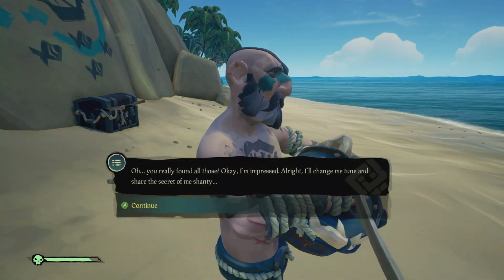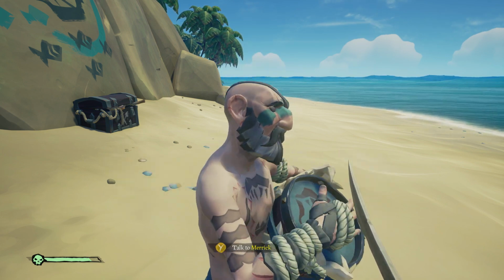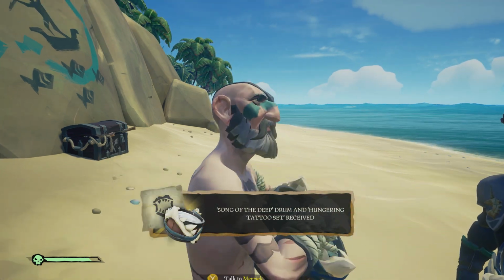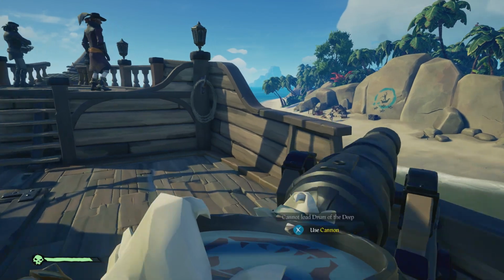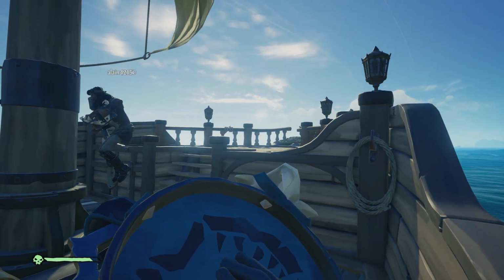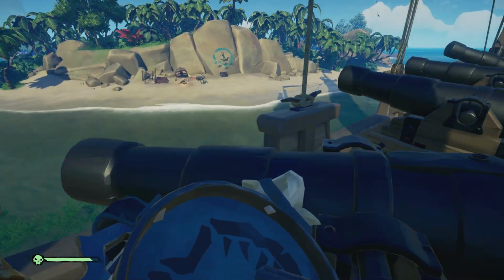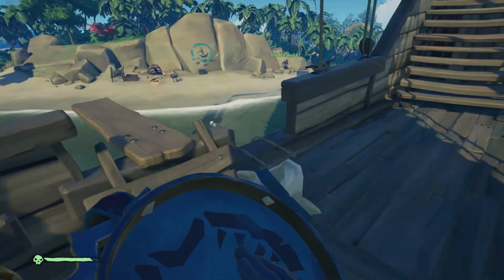Once you have got this drum, you're going to wait for 5 players. The way that I did this was to have a team of 4 of us, and then we waited for 1 or 2 random people to help us with this bit. I also recommend having your ship stocked up to the brim with cannonballs as well as wooden planks and bananas, because this is where you're going to fight the Megalodon.